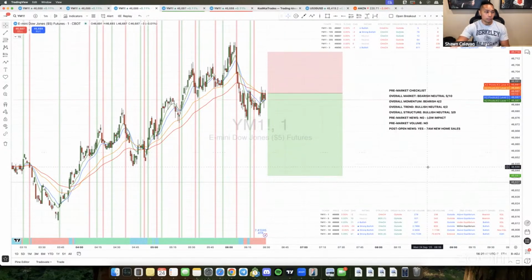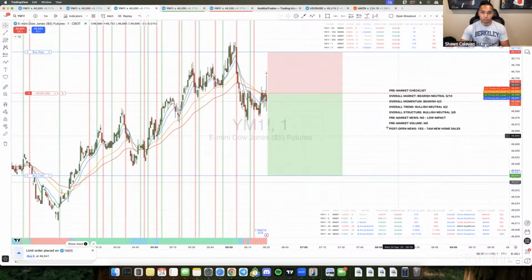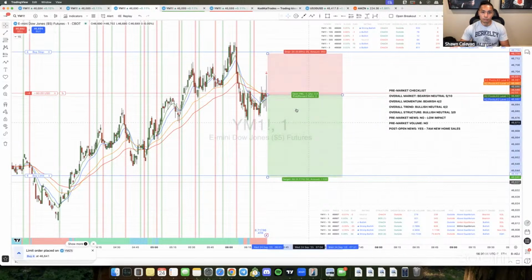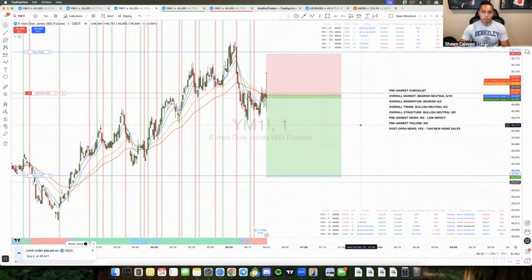We got market opening up in about 10 seconds. Market opening up in about 5, 4, 3, 2, and 1. Market is open. Order submitted. So huge spike back and forth right here. Let's see. Order filled. So see right there, it's currently running.